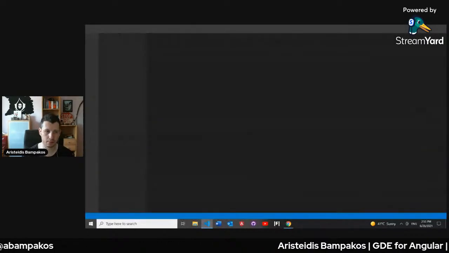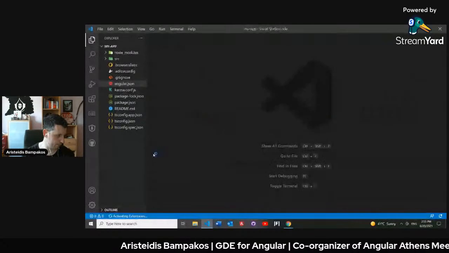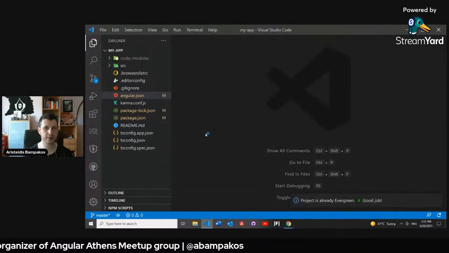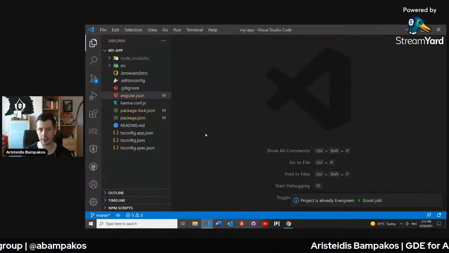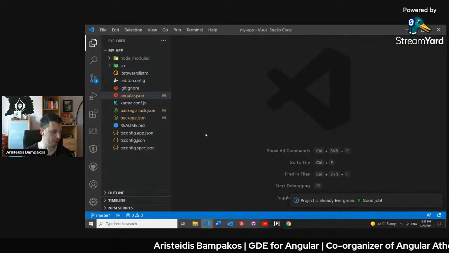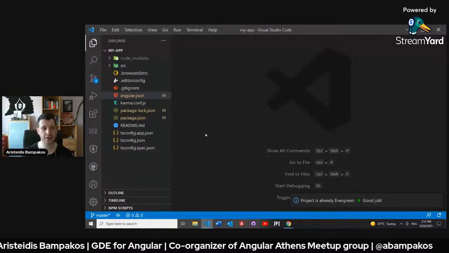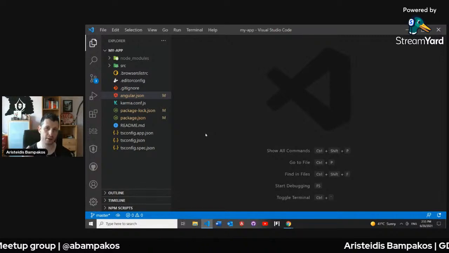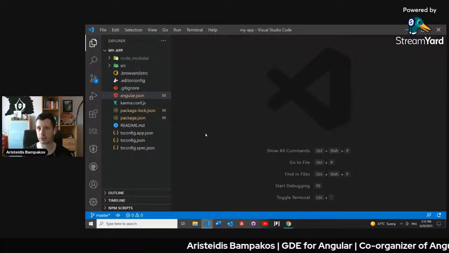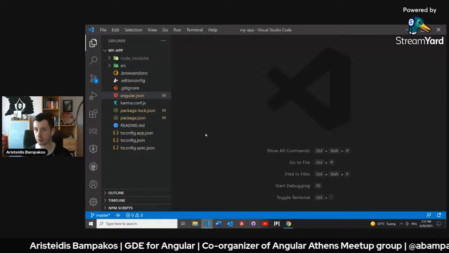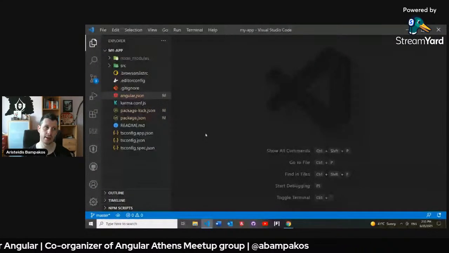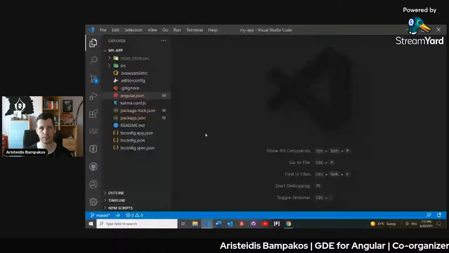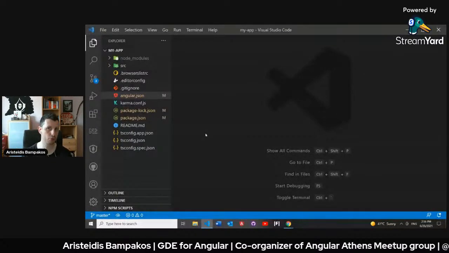Let me open my Visual Studio Code. All right. Let me zoom in a bit. Here I have created an Angular CLI application. Actually, I have done ng new, nothing fancy here, just a new skeleton Angular CLI application. And I have also executed ng add ngx-electronify. So I have already installed the Electronify library into this workspace. I would also like to point out that ngx-electronify is compatible either with Angular CLI projects or with Nx monorepo projects. So if you want to install it to a specific project inside your monorepo, instead of doing ng add ngx-electronify, you pass an option for the name of the project that you want to install it to.